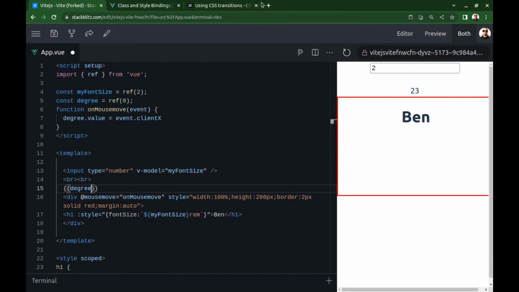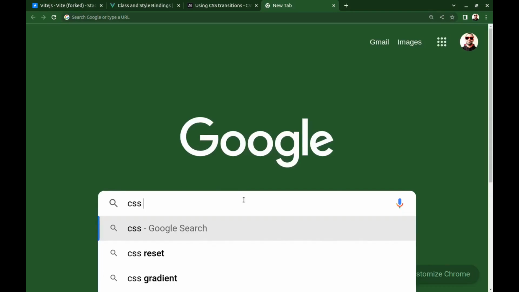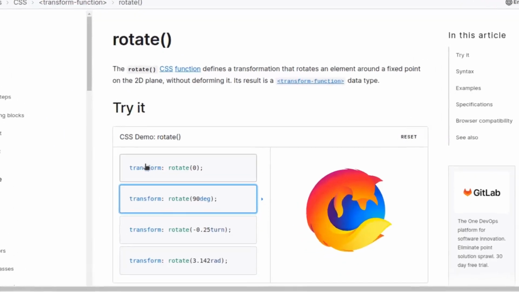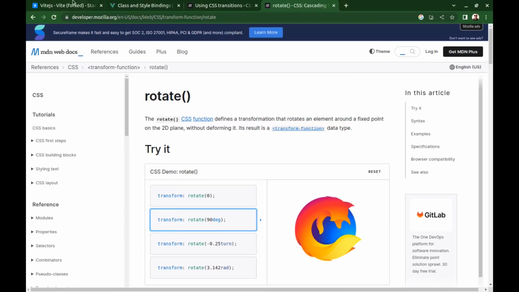We just need CSS transform rotate. It's very simple. Transform and rotate. We can use any of these. I choose this.